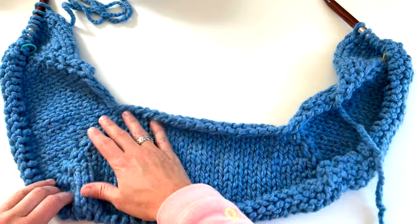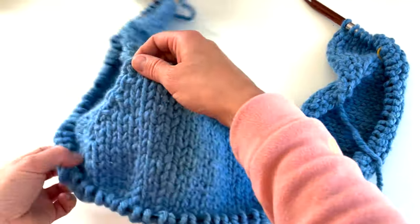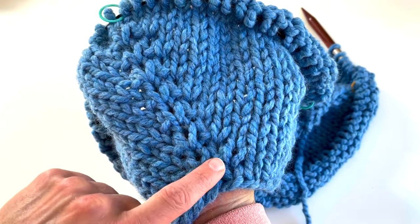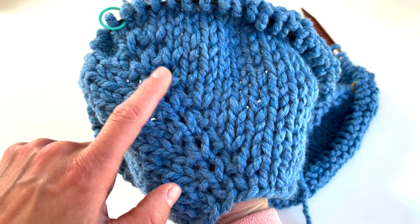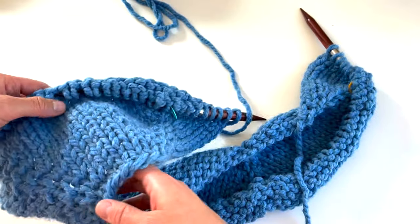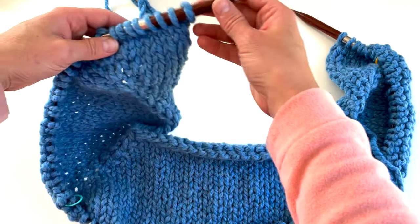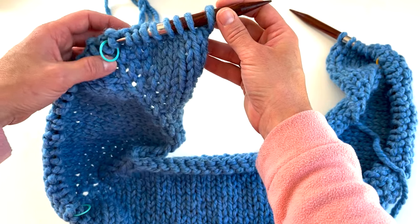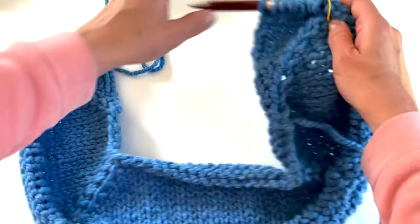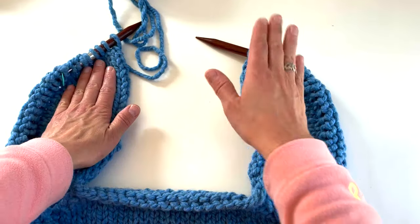So now I just want to show you guys what the sweater is looking like as I've continued on. I just wanted to show you how many increases we've done, and then we can see where we are. So we've done 1, 2, 3, 4, 5, 6, 7, 8 increase rows. All right. So after 8 increase rows, we've started off with 1 in the front. So 1 plus 8 is 9. We should have 9 stitches on either side. 2, 4, 6, 8, 9. So we're good on the left front and the right front.